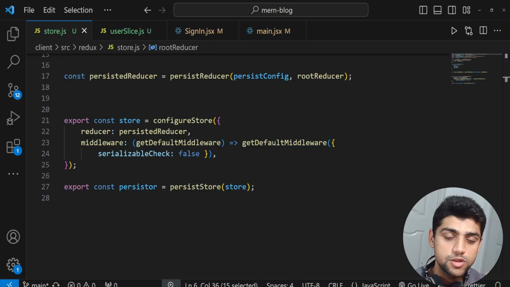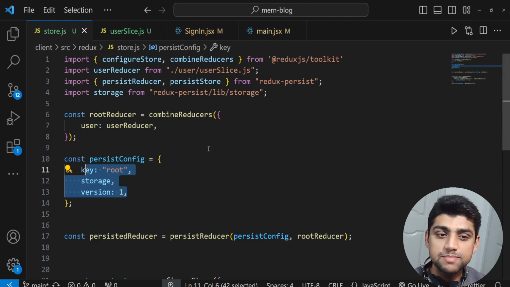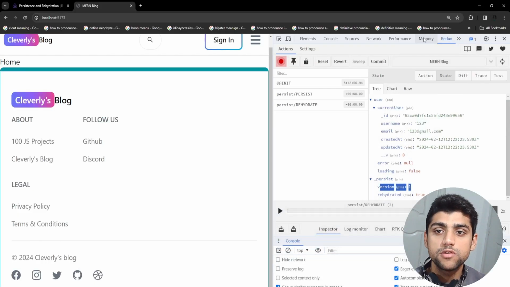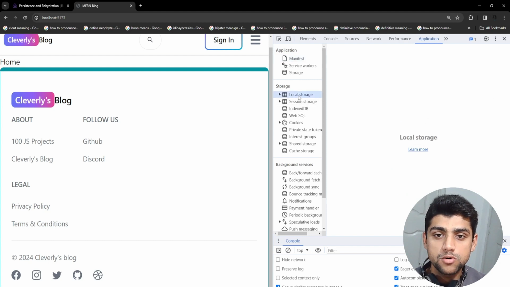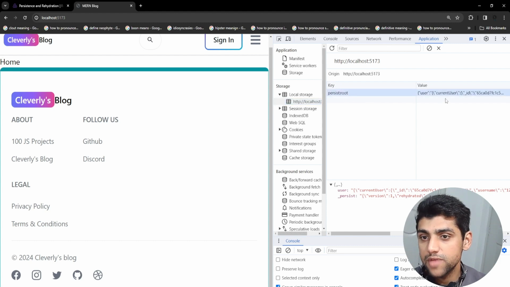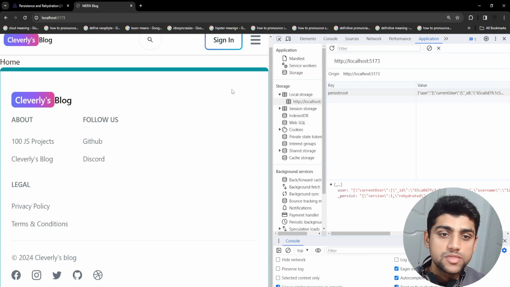Now you might be asking, remember that question I said, where's this key root, right? It's basically storing all of this info now in our local storage in our browser. So if we go to the application tab, it's going to be over here somewhere, right here. If we go to the local storage, you could see that there's this thing. You see this persist root? This is persist:root, the name we gave, and this contains our information, the user ID, username and all of that stuff. And this is the session that it's keeping.